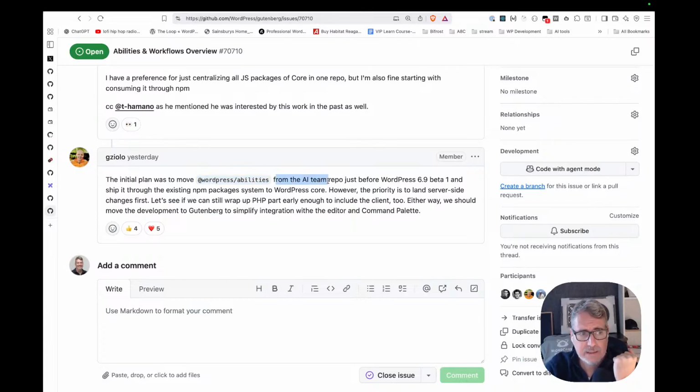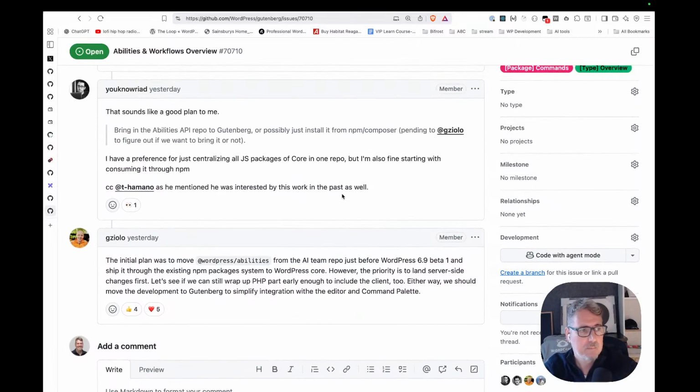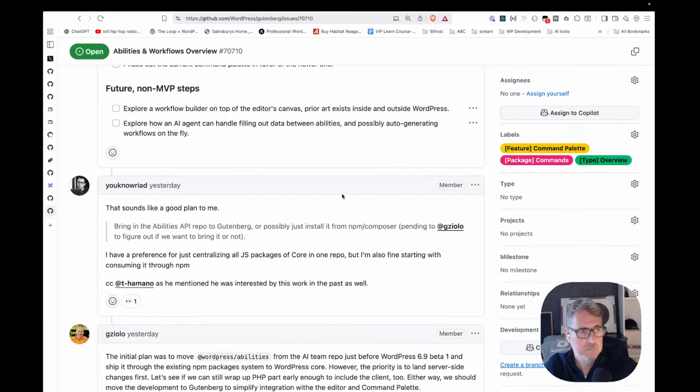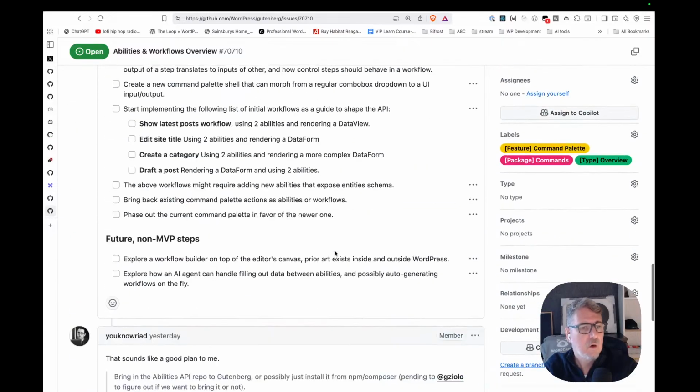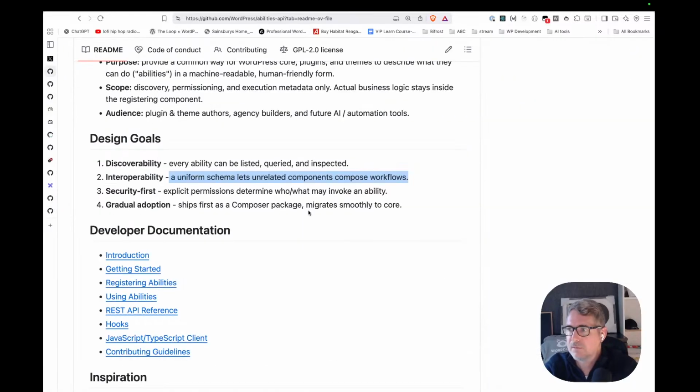Yeah, from the AI team repo and ship it through the existing npm packages system to WordPress core. Okay, these are implementation details that are not in the scope of today's session.